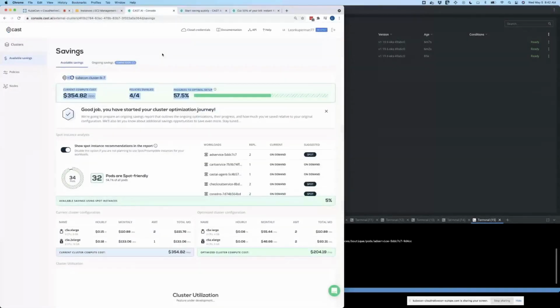We got concrete recommendations that you could either implement manually. If you wanted to do that, that's no problem. You could create node groups and do all of the work yourself, or you just say start optimizing, add your credentials, turn on the policies, and then hit the migration feature or the migration process. So very, very quickly, you're able to go from spending a lot of money to tremendous savings in just a few minutes.